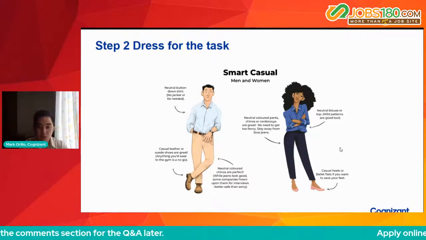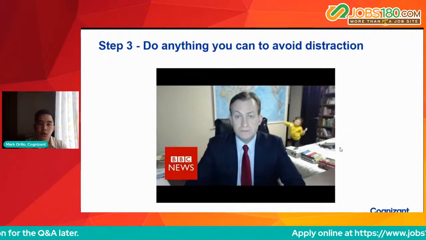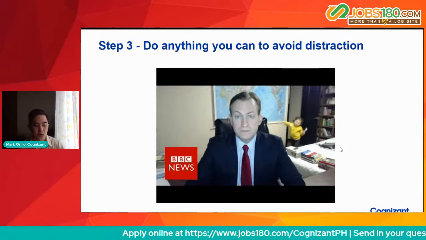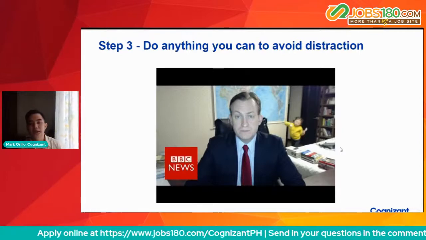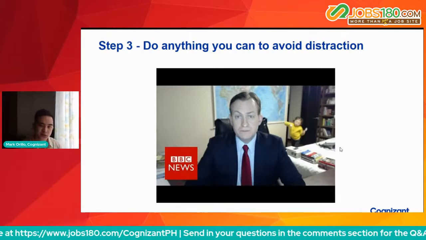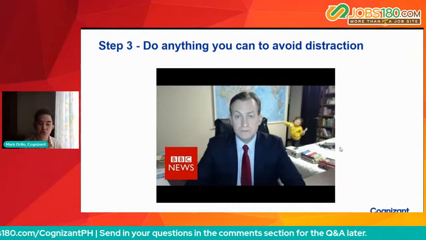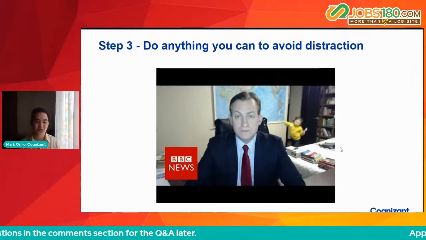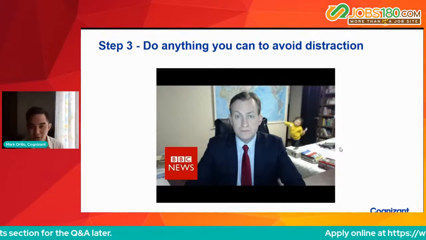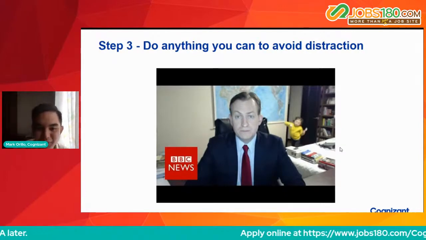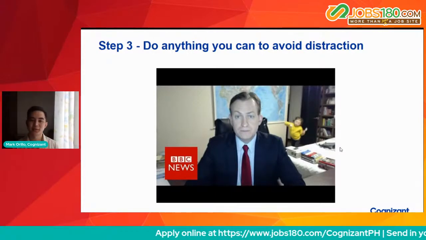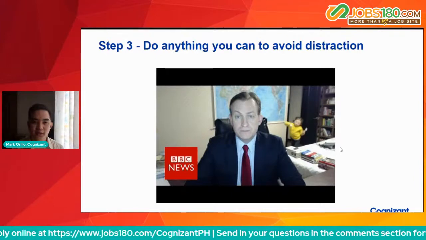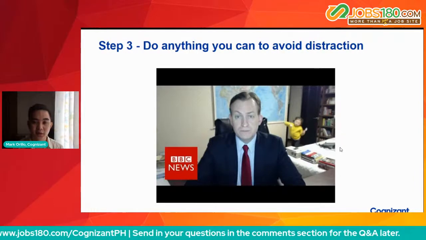Okay, so next would be tip number 4: do anything you can to avoid distraction. In order to optimize your productivity, it's imperative that you reduce distraction as much as possible. For example, guys, you can see in the picture, there's a 3-year-old who wanders in the room. This happens, no?